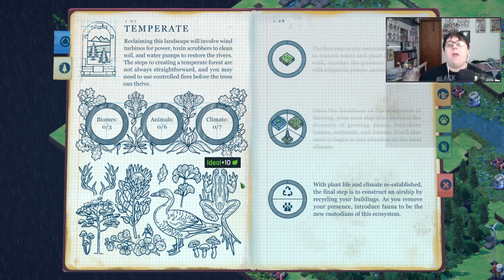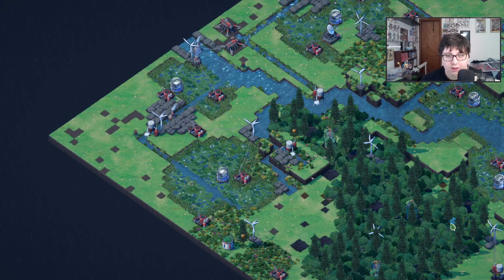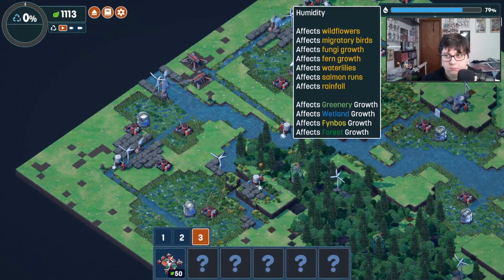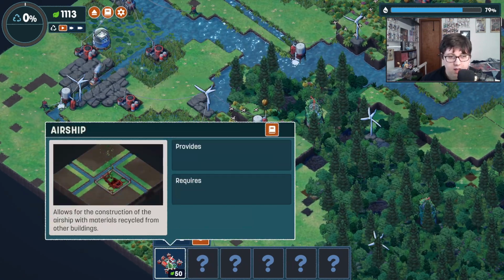Okay. Ooh, okay. So now, with plant life and climate reestablished, the final step is to construct an airship. An airship, by recycling your buildings. As you remove your presence, introduce fauna to the new custodians of the ecosystem. Oh, the rain's done. So now we can do an airship.